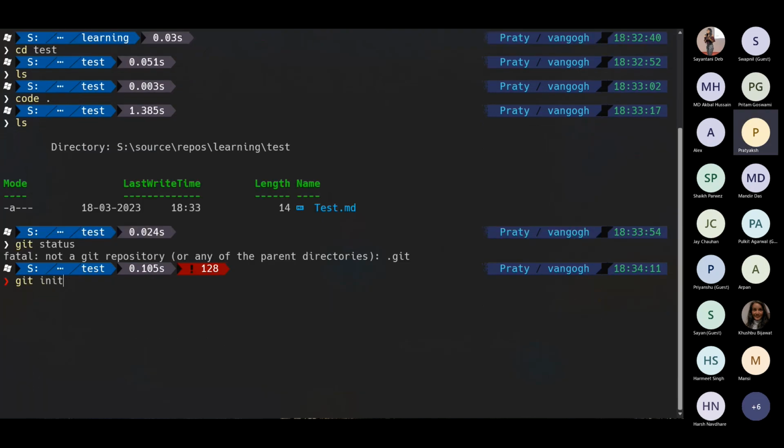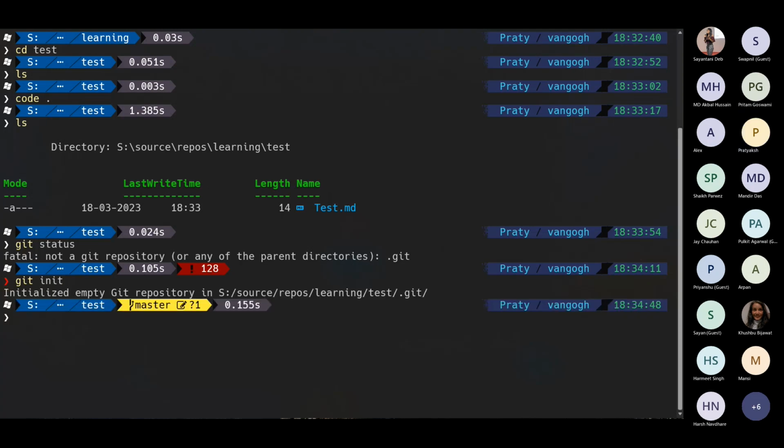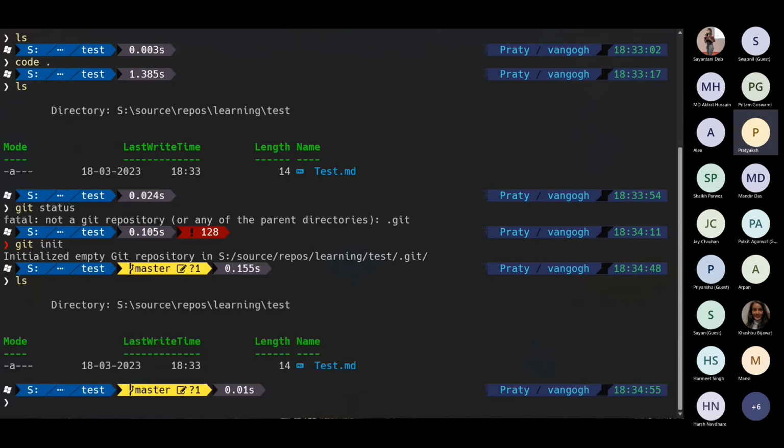The command is git init that I also showed in my presentation. That is essentially the first step when creating a project or when migrating a project in Git. So I say git init. Init stands for initialize, and then I press enter. Now it says initialized Git repository at this location. And now if I do ls, I can see again all of my files.